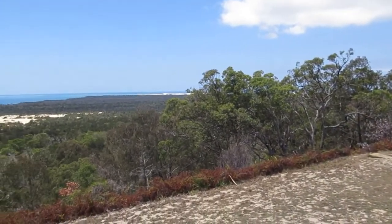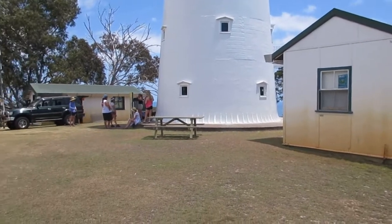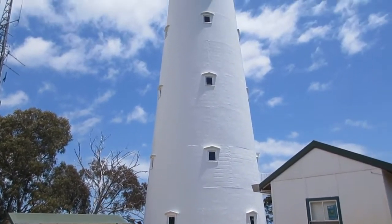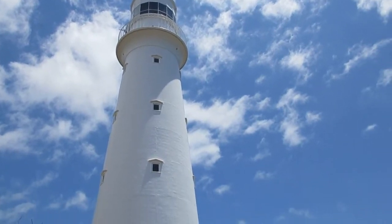Turns out this bloke who Bob was making small talk with, Bob's the master of small talk, I can tell you, is a turtle watching volunteer who actually lives for this time in the lighthouse residence. Well, we get to the top and Bob proceeds to give me a lesson about making friends with the right people. He says, it's not what you know, Ross, it's who you know. Oh, okay, good on you, mate. And we enjoy the view. We had to walk down by ourselves. There was only enough friendship to get us to the top, not back down again.